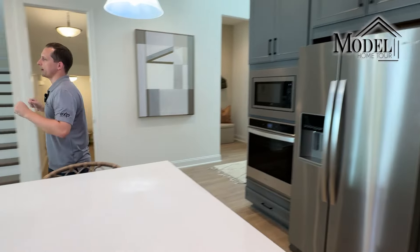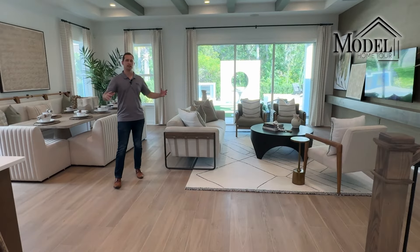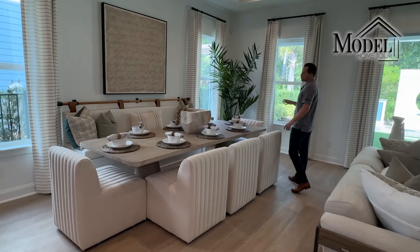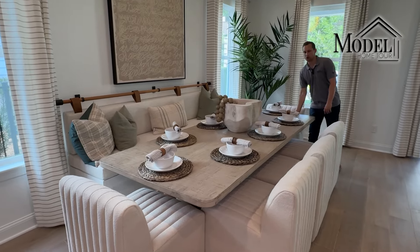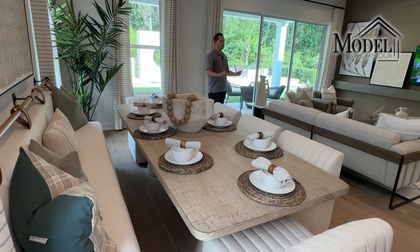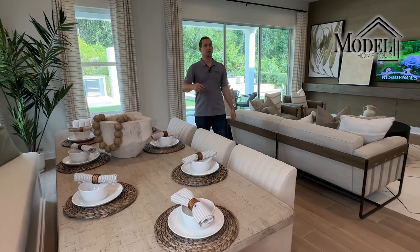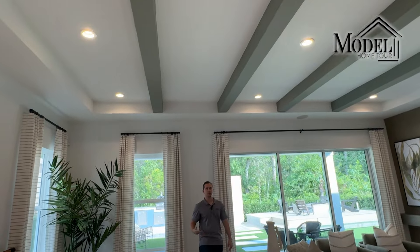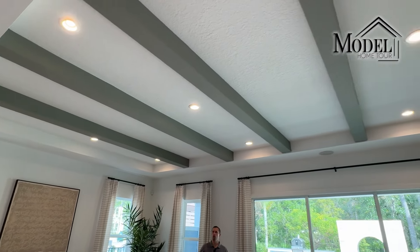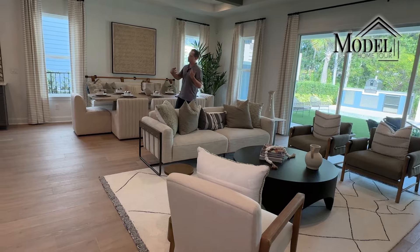Moving along, we check out the living and dining room. This is an open floor plan so the living, dining, and kitchen are all combined. There's a super big eight-seater dining table that could fit ten if needed, really highlighting how large the space is for hosting holidays, parties, and sporting events. They also did a tray ceiling with four faux wood beams across it, making it a great focal point for entertaining.